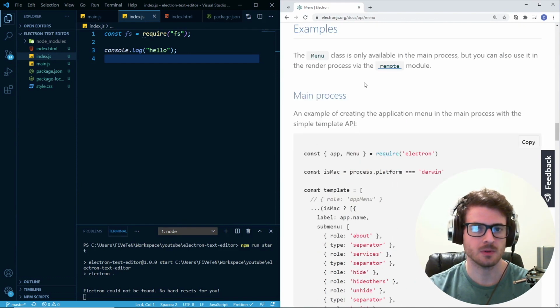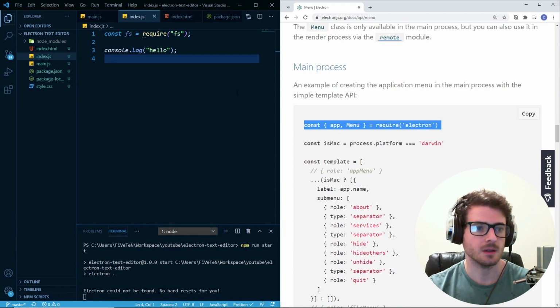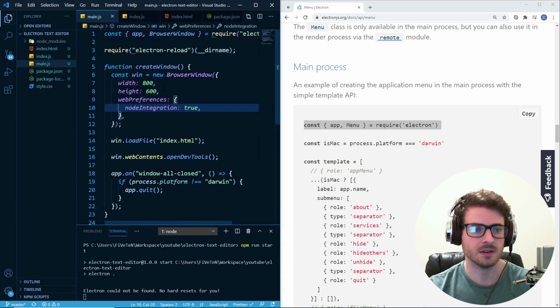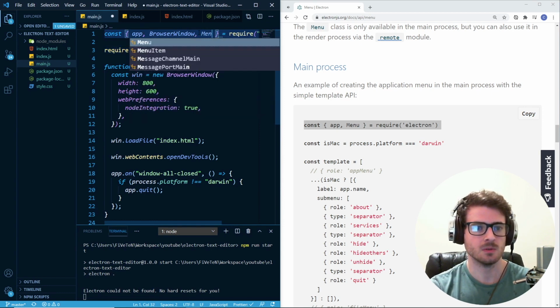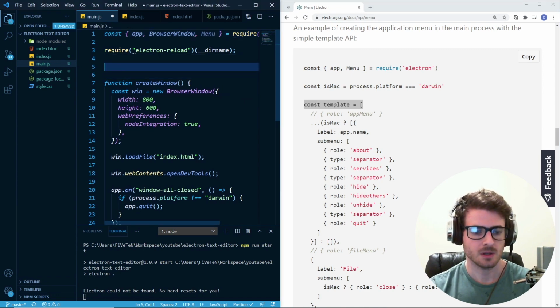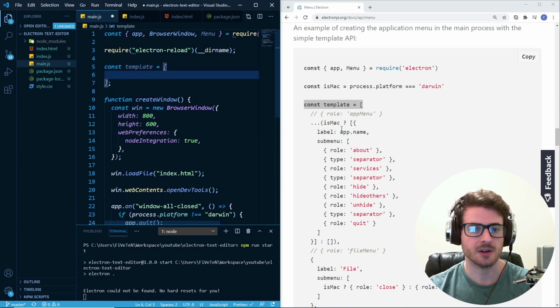Okay, here's an example. I always scroll to the code examples because that's the way I do development. Then I go back to the API if I need a better understanding of what's going on. So it looks like inside main.js, you can define a menu. So let's just go ahead and bring in menu here. So menu. And then we can create a template array. So let's just make an array. And inside that template array, I think you can start declaring your menu objects.